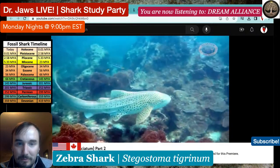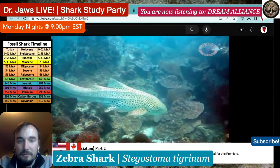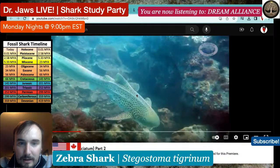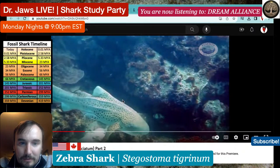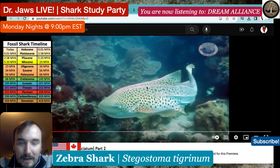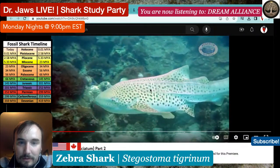With that beautiful, beautiful color palette. What's kind of cool that you can see in this particular individual, you can actually see an arrangement of spots that are in a bar. There's actually multiple bars across the body, so you can see a little bit of how this transitions from an actual zebra pattern to the spots, where there's a bar right there.